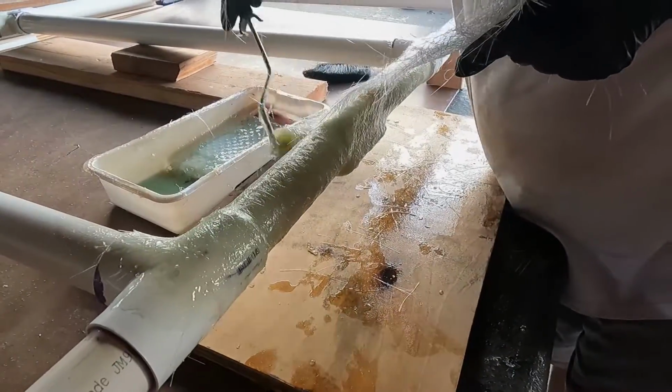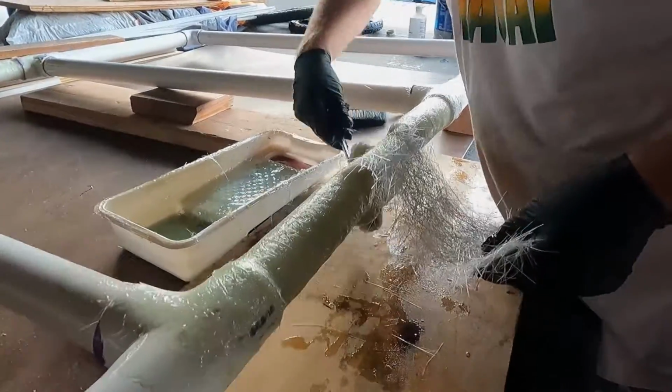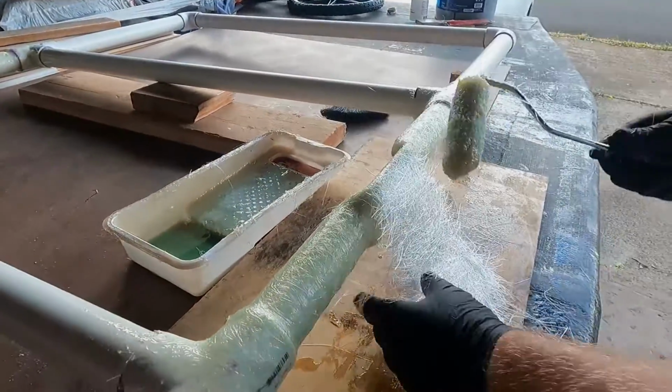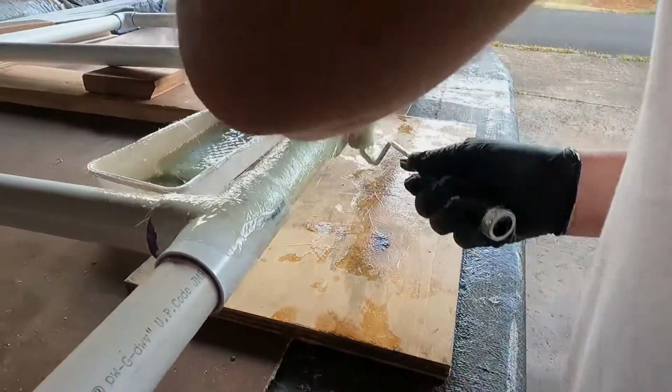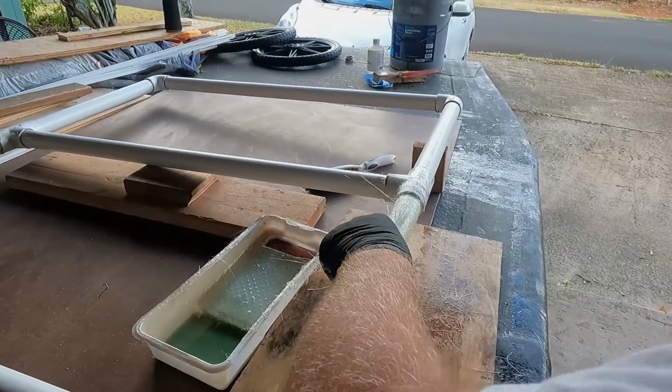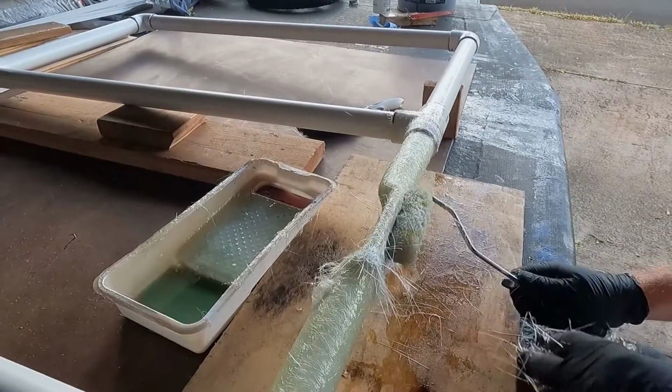And now that we've got the whole area glassed over, we go ahead and add another couple layers of chopped strand right onto that middle section where all of the extra stress is going to be. So again, what we're doing here is we're going to be drilling holes through that area and then using that to mount the axle and the wheel for each side of the trailer.